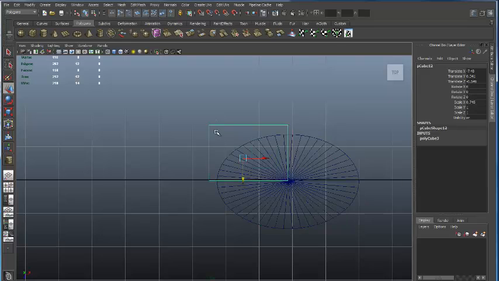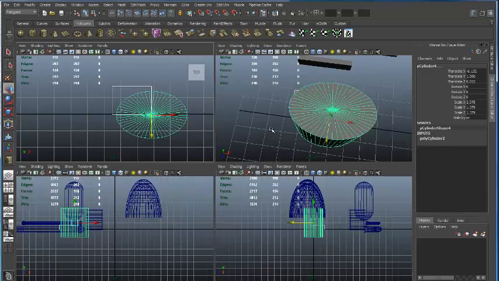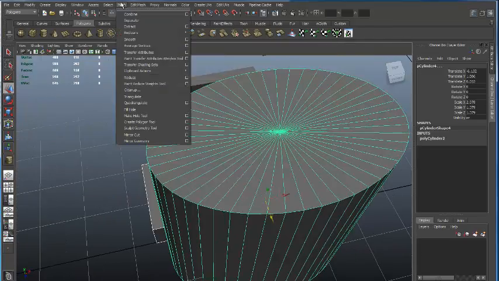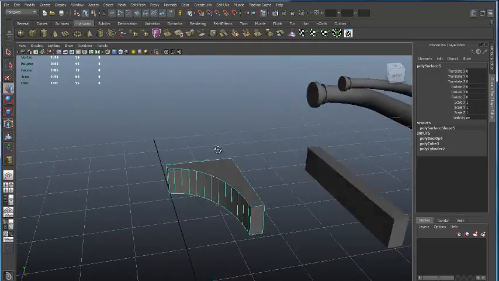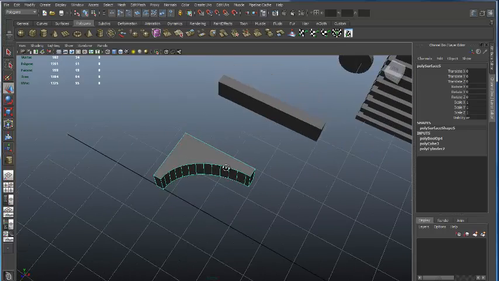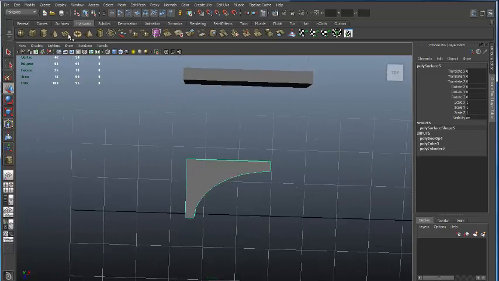So now I'm going to select the object I want to keep, the object that's going to affect it. Okay, I can come back to my perspective view right here. I can go to mesh, booleans and difference, and now I have this really cool piece right here that I can use as a support and a platform piece to hold parts of my engine. So what I'm going to do now is come over and punch a couple holes in it, just like I showed you in the reference piece, right?